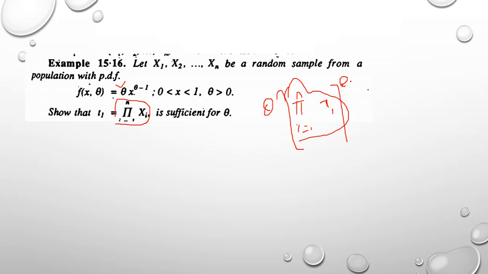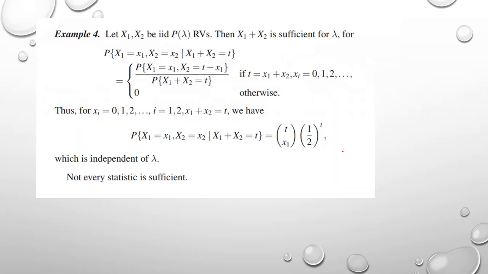Theta minus 1 is also there. When you invert it, I rewrite this as theta power n times the product of i from 1 to n of xi, then this is the sufficient statistic, and 1 upon the product of xi is the h of x function. Okay, you can solve this. This is a simple example.